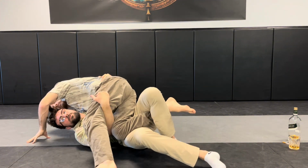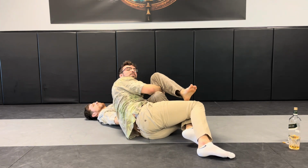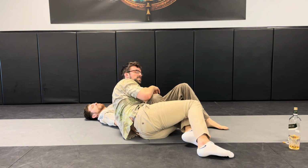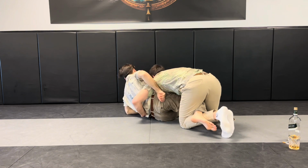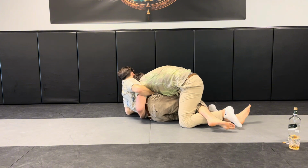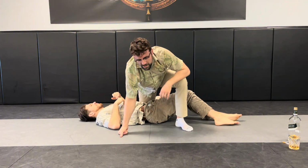Walking, like Flintstones, walking. I turn, and now I'm coming up top, and I'm gonna put my elbow to the inside and lace a side body lock. So I get here, lacing a side body lock. He still has a whizzer. And now I'm putting my head into his chest, and I can start climbing, collecting his legs, and going into a high mount, where we can hit our favorite move, the Americana.